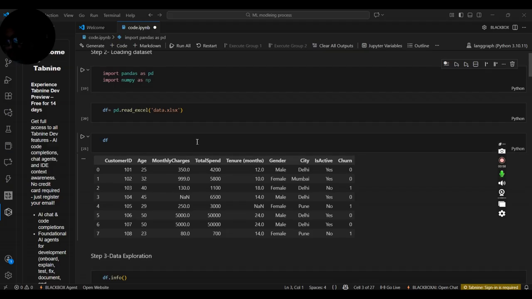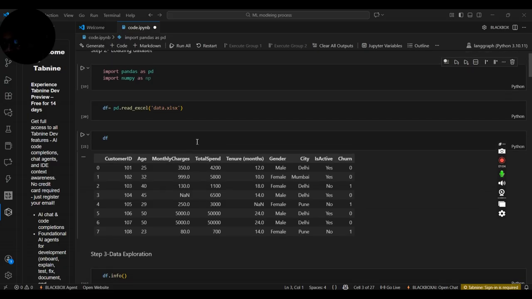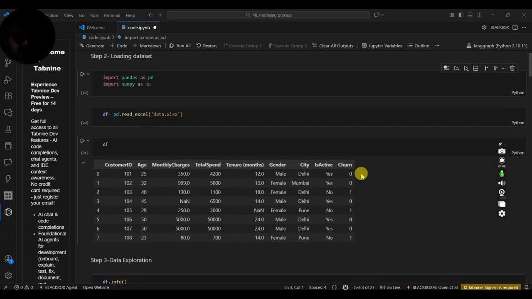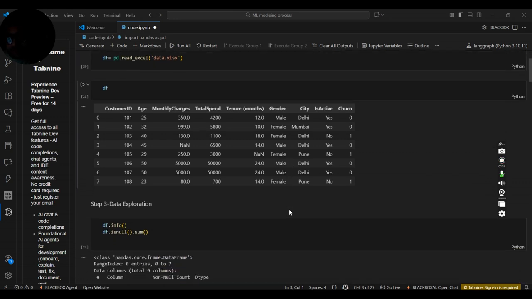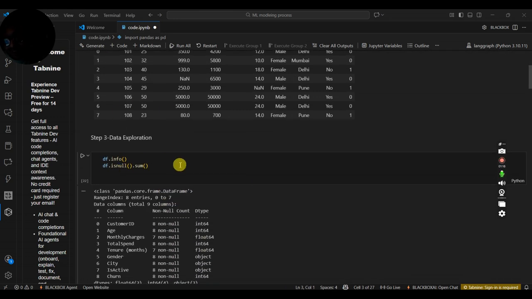Right now, before the analysis, first we should understand the problem. What is the business problem? So here we are going to predict the churning of a particular employee. We will use this data set to train a machine learning algorithm, and then it will predict. Okay. Now the next step, step 3, is data exploration.